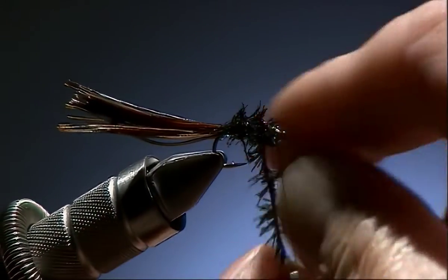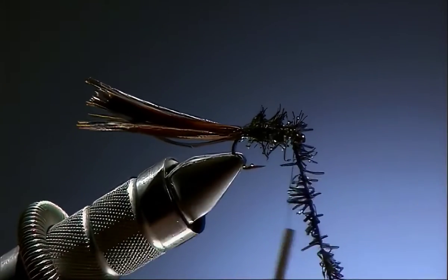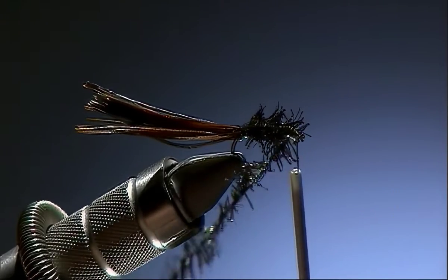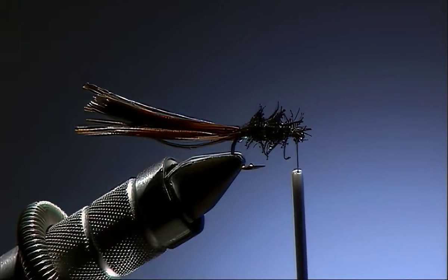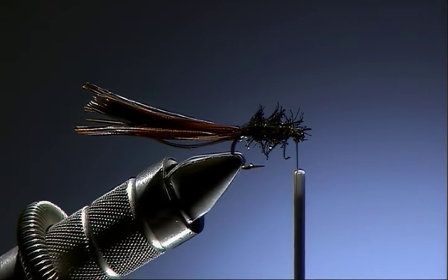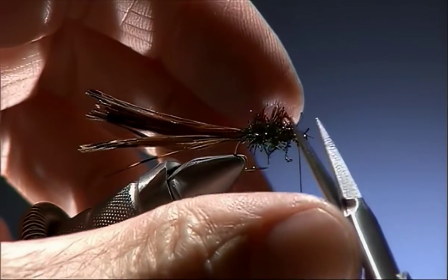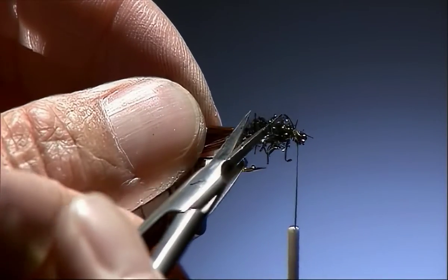What's the reason you're using a shiny material for this? We want to try to imitate that little bubble of air that the water boatman grabs before it dives down into the water. So it's an air-breathing insect. They're air-breathing insects, and this plastic chenille in the peacock color really adds that impression. And we're just using the scissors now to trim the outlying fibers.